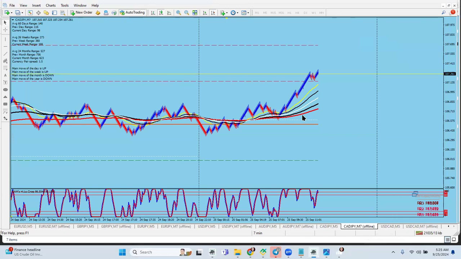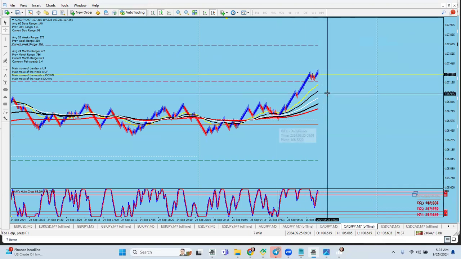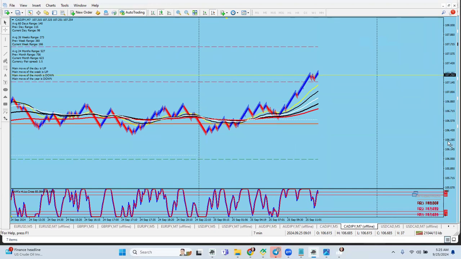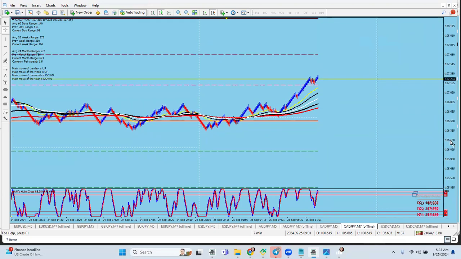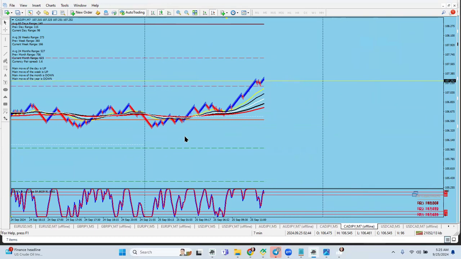Similarly, here you can see this CAD yen, whose daily range is 140, and it was mixing here, crossing the wave, but all of a sudden it gave the entry here, a beautiful entry, which I missed, right? And then it went up. Now it may drop and give me the entry again. Then I'll take it just to show, I don't really want to take it. Like I said, I'm too tired. Pound yen, euro yen, USD yen, enough.